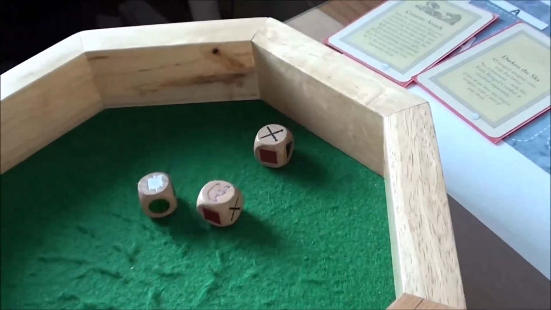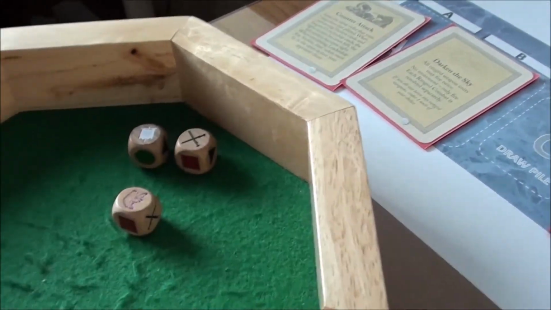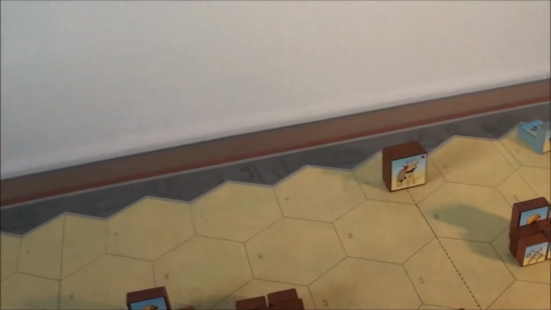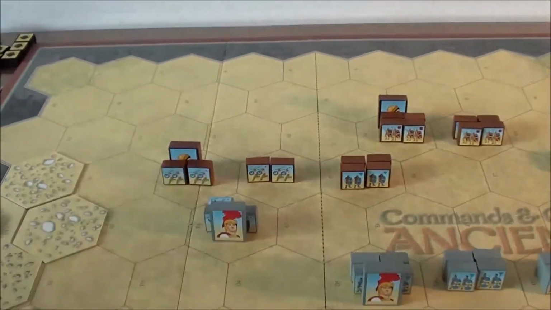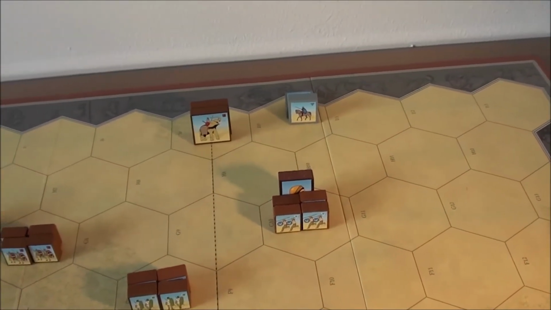Let's see if we can achieve that. We did that. 1 hit and the flag, they cannot retreat, they need to go 2 hexes back, so that's 2 blocks lost, meaning 3 blocks lost in total. So at least at the beginning we have the luck with us as the Romans. We go in, we can go 1 more and attack again.